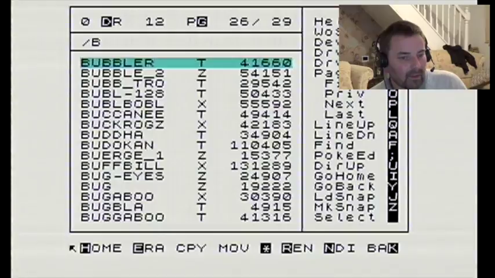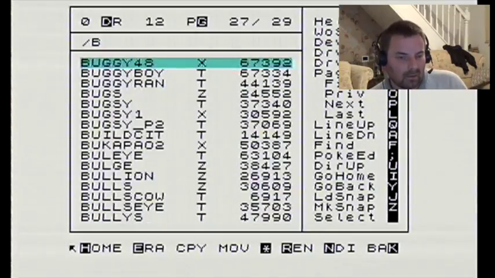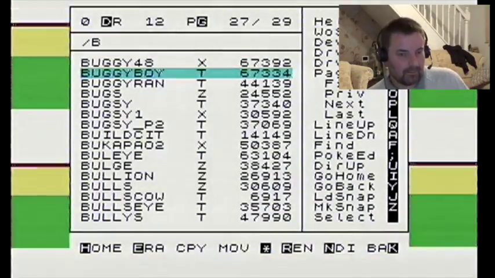Bubble Bobble. Never played those on the Spectrum. Buck Rogers. Did I have it on the Spectrum? Probably had Buck Rogers on the Spectrum. It's not that interesting. Boogie Boy.